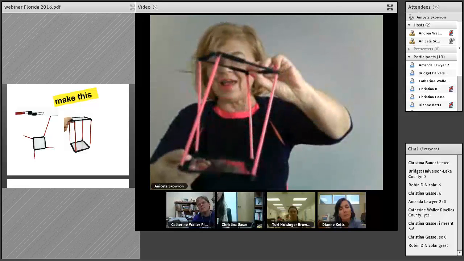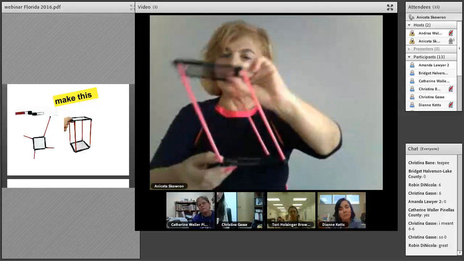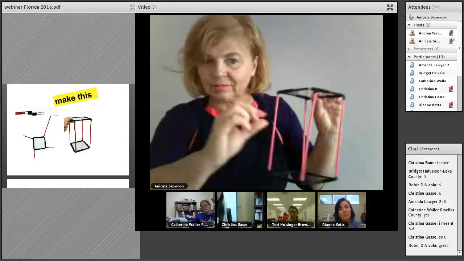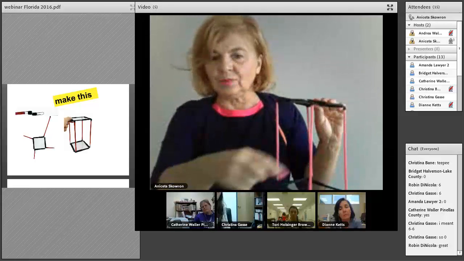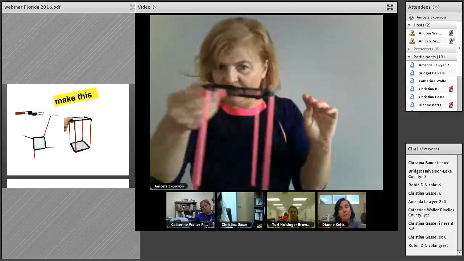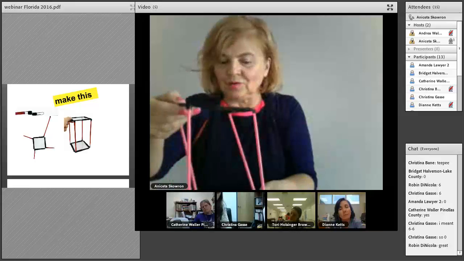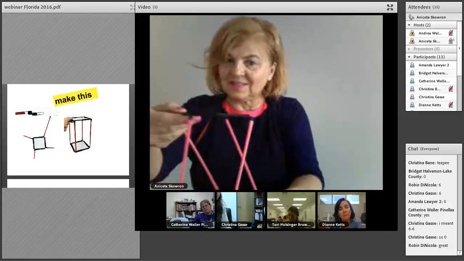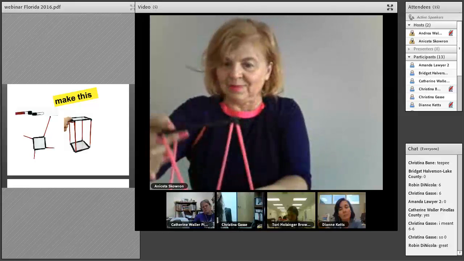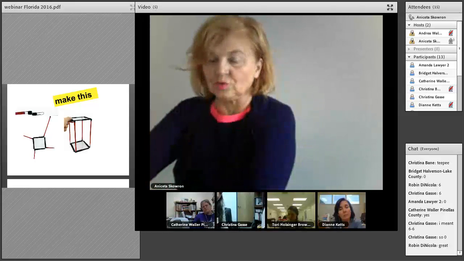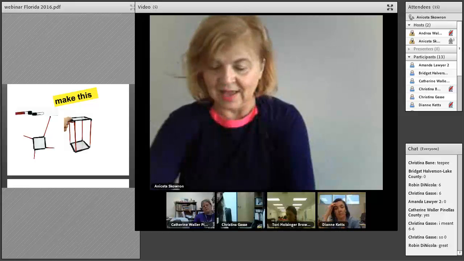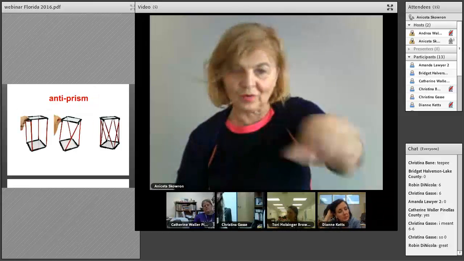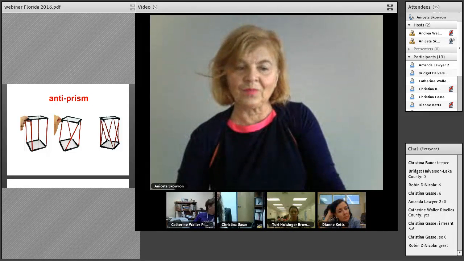Now you can do this, or do this, do this. You can see how flexible that is. So you can have ways of showing other solids other than those really regular ones that we do with Geometro. Because if you use just straws and just 1 or 2 polygons, you have much more flexibility to change, to twist, and so on.